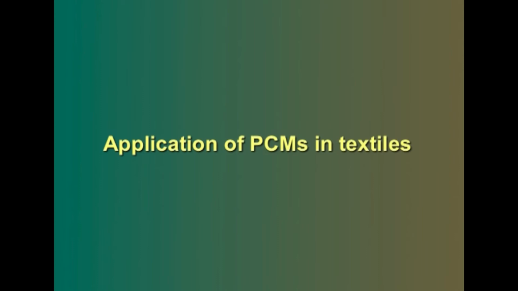Application of PCMs in textiles. For a suitable application of PCM in textiles, the temperature must be within the temperature range of human skin. The exciting property of PCMs would be useful for producing protective garments in all kinds of weathers, from the strongest winter to the hottest summer. Textile materials treated with PCMs can store the heat if it is excessive and release it back when the heat is needed. Applications of phase change textiles include apparel, blankets, medical field, insulation, protective clothing and many others.